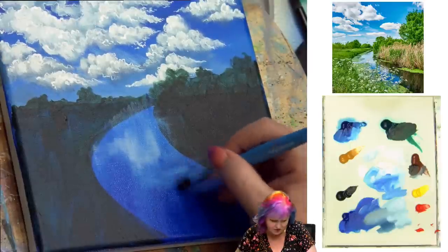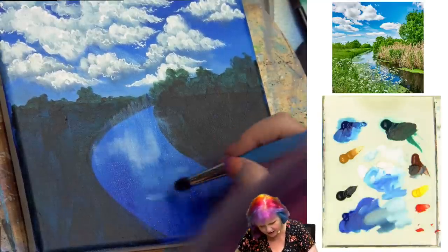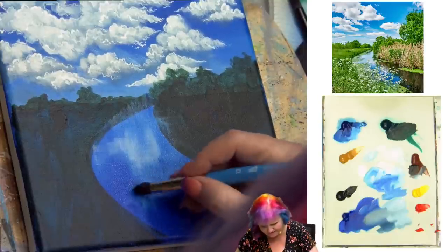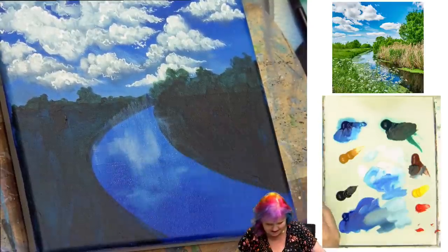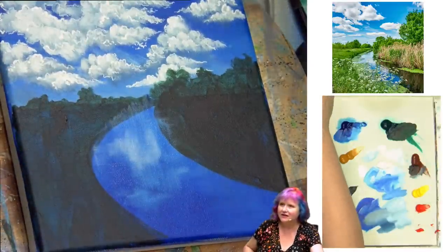So it's across horizontal and then down vertically. That's what I'm going to do in my long, never-ending painting of tonight. So see, I'm creating these reflections in that stream.